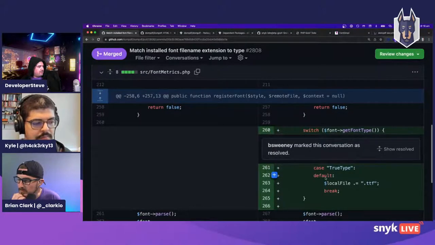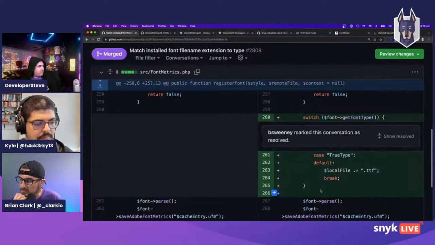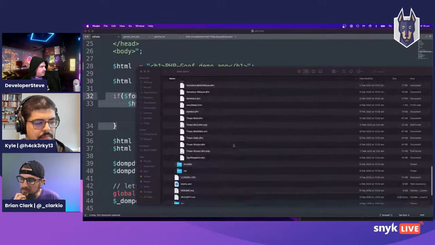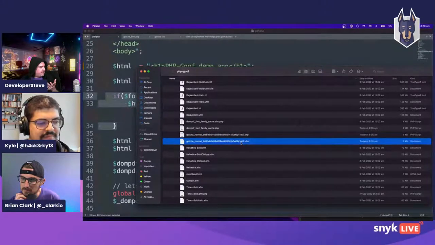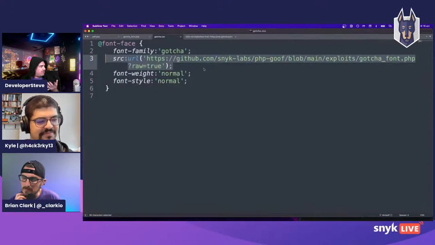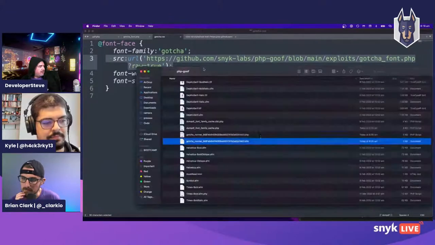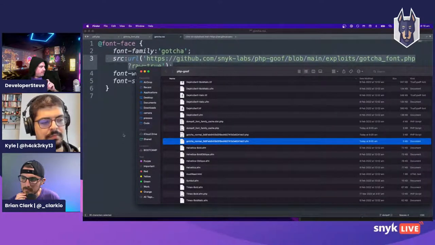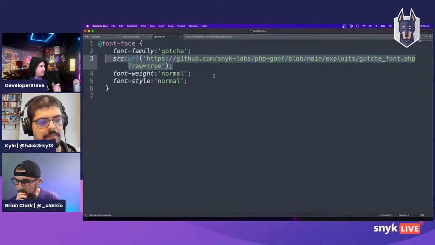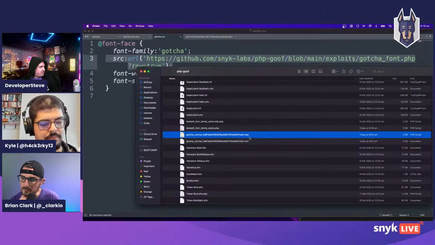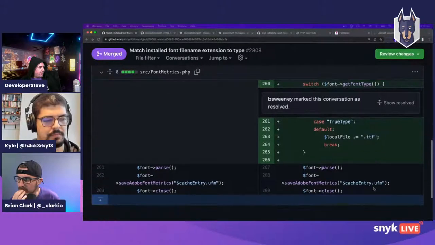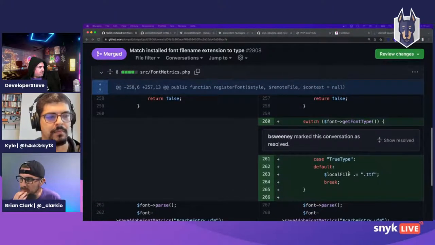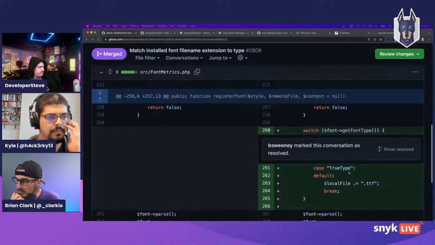It does look like that wasn't there before. Okay, what it looks like they're doing is, in our version, oh, you all can't see that, but I'm just talking through it. It's either going to save one of two files. If we weren't doing that CSS thing with the PHP file, it only saves a UFM file, which is a font file type. But because it's a PHP file, it was actually saving a .php. What it looks like they're doing here is just creating a font file and a UFM file. So maybe that will stop the PHP from being created.